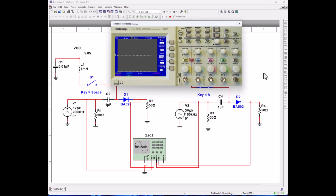And let's go ahead and hit A again, and it should turn it off. And it does. And let's go ahead and close our first switch. Turns on. Let's hit our second switch, and he turned on. So we have high frequency switches in our 2 circuits.